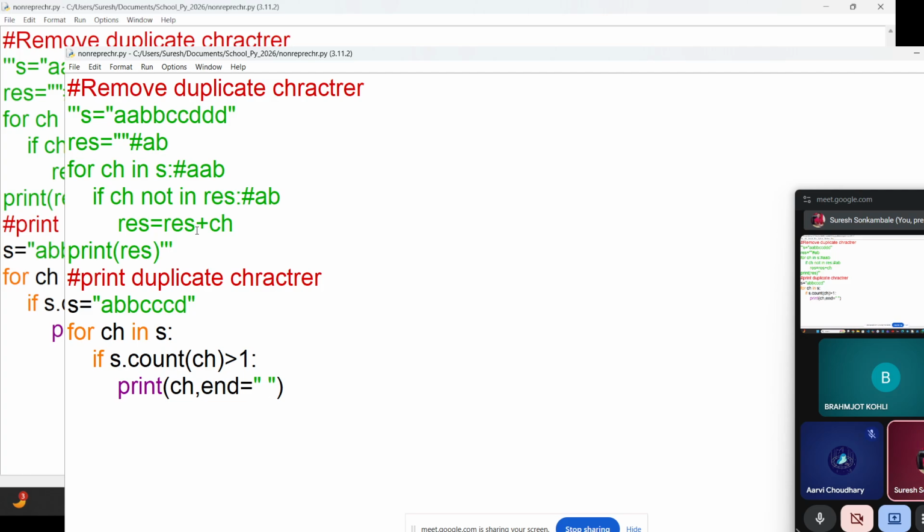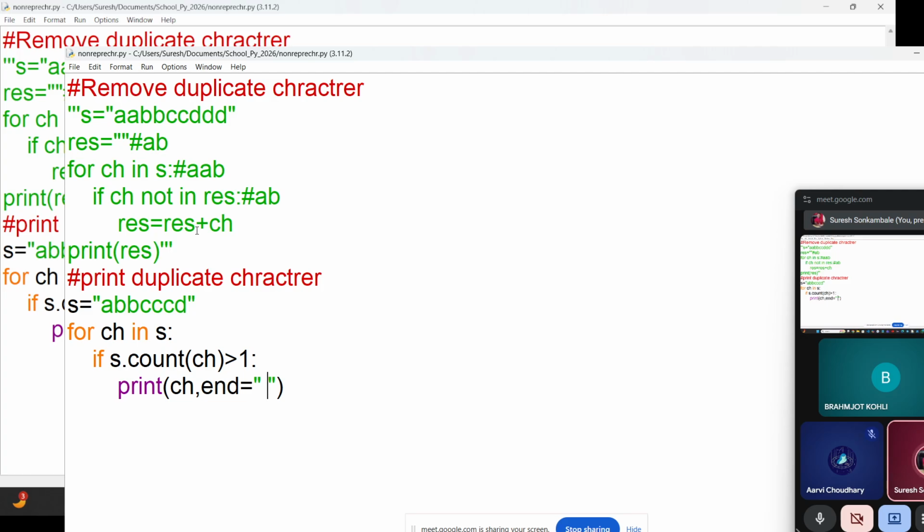So BBCC, these are the characters which are repeating. Correct? If you think directly about how to solve this program, it will be very complex. But if you practice such programs, that will help us solve any bigger logical programs. It is simple. We just check the count.